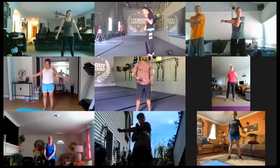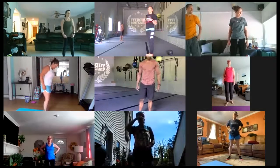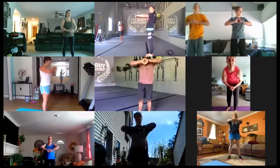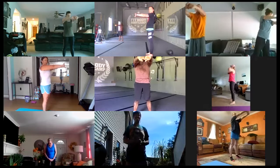I'm going to turn sideways so you can see me. What I want you to do for this next one is we're really going to try to stretch out the back. I want you to take your hands and clasp them together. Once you're there, I want you to flip them and push. But one thing I want you to notice, I want you to keep your hips in line with your knees, in line with your shoulders.